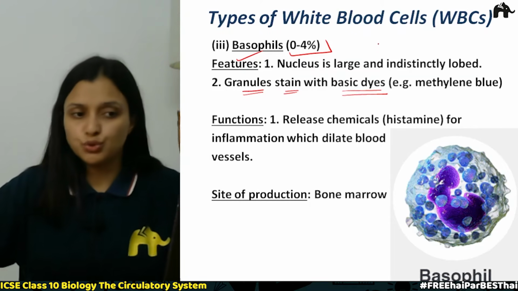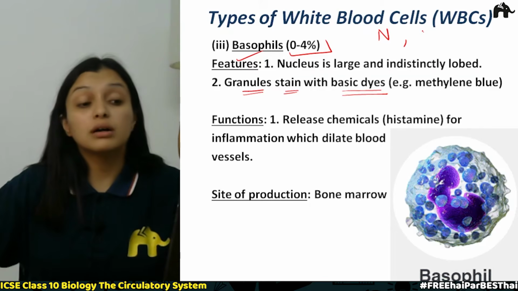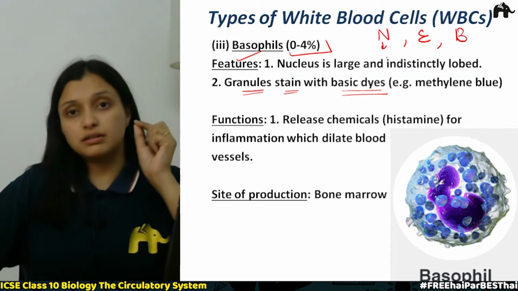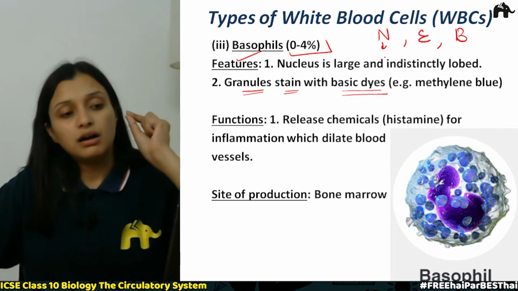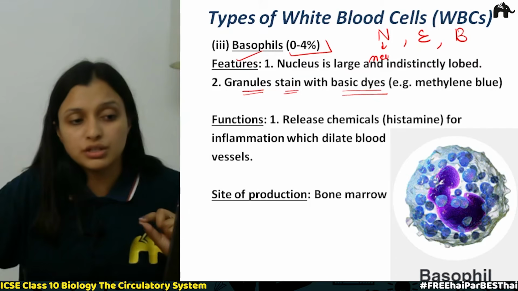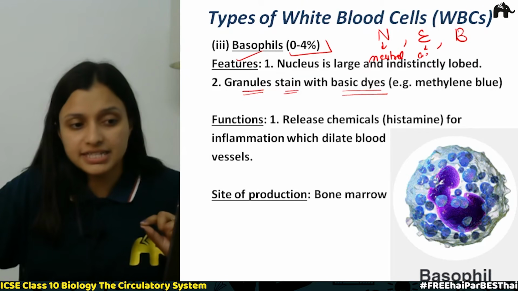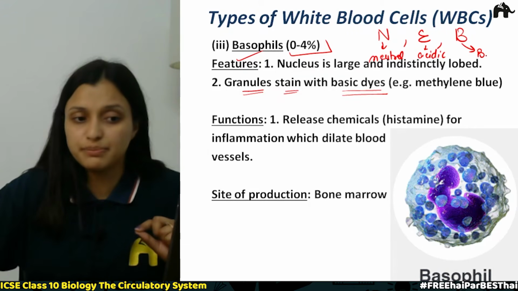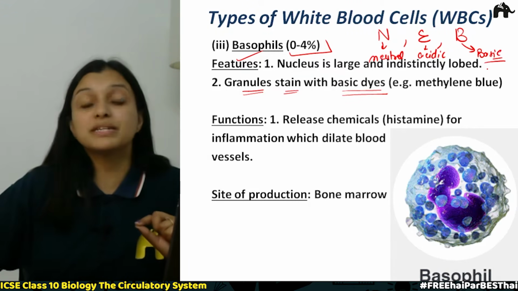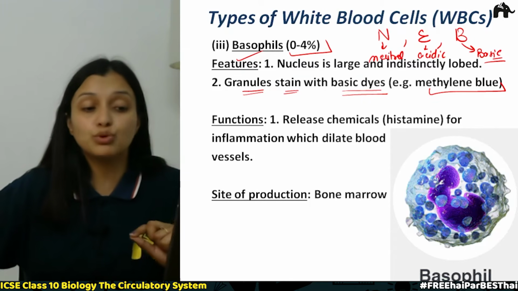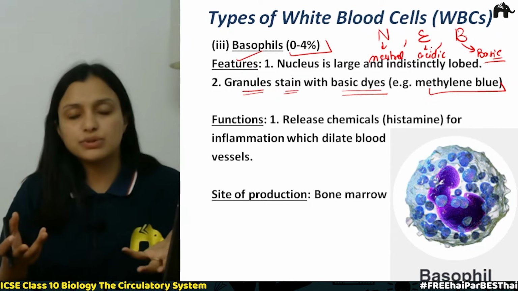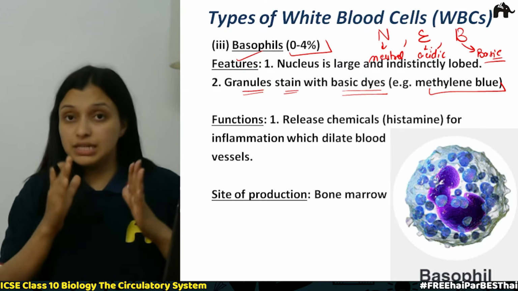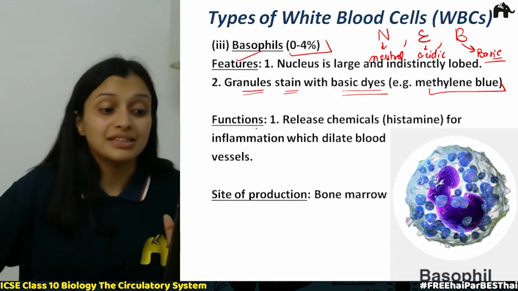So we started with the neutrophils, then we came to the eosinophils, then basophils. The granules were getting stained with the neutral dye, right? Then acidic dye, and then finally when we came to basophils, B for basophils and B for basic dye, right? And what is this basic dye? This is methylene blue, and for eosinophils the acidic dye was eosin only. Clear? So this is the difference. These are the points of difference between these, right? So remember them.